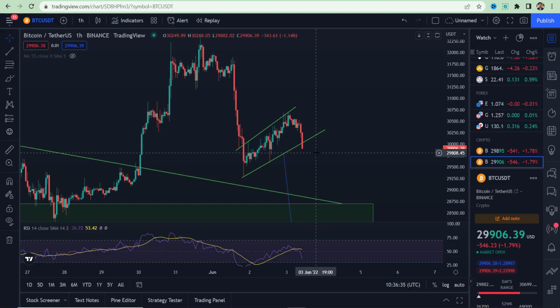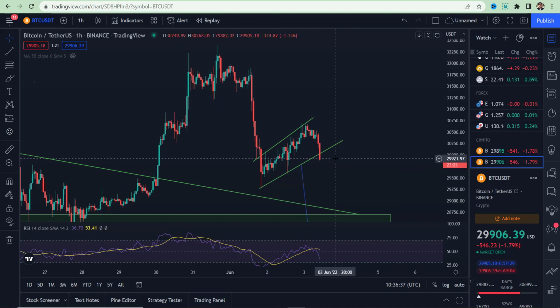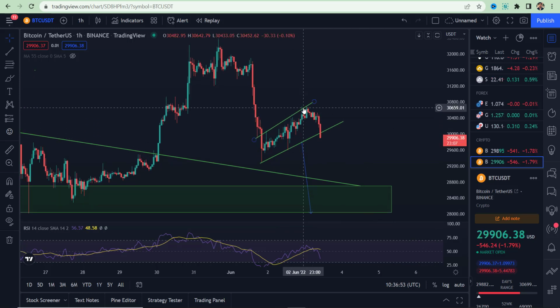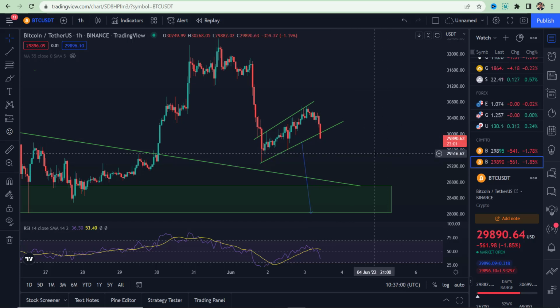Now what you see is this thing happening right in front of you guys. This thing is breaking this flag, the Bitcoin. So yesterday I told you about being short at this place as well. If it was not breaking to the upside, that definitely means you should have enough knowledge to short it automatically at your own judgment.